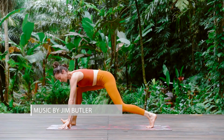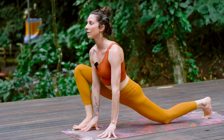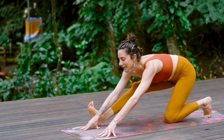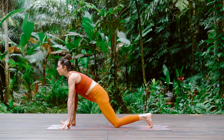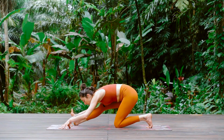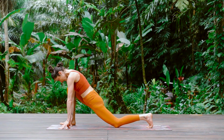So there's a big step up, back knee plants. Inhale, lift the heart up. The pelvis can kind of sink down. And then exhale, the hips sink back, lengthen the front leg. Inhale, come forward, open the heart. Exhale, lengthen and fold. Maybe find some wave in the spine.